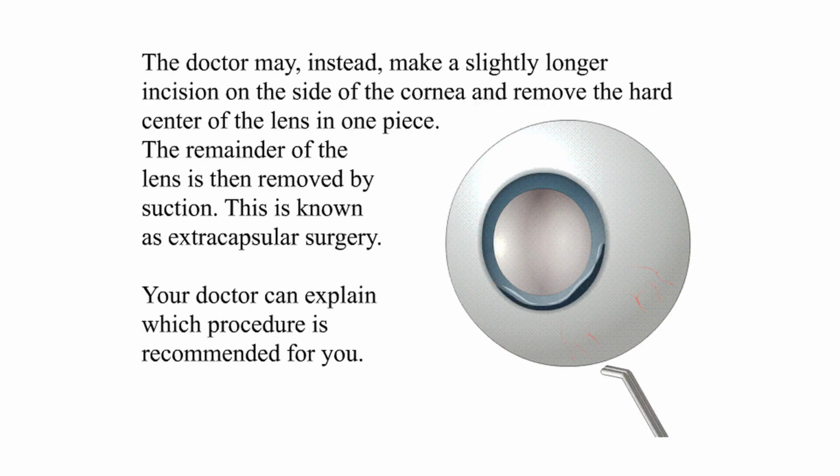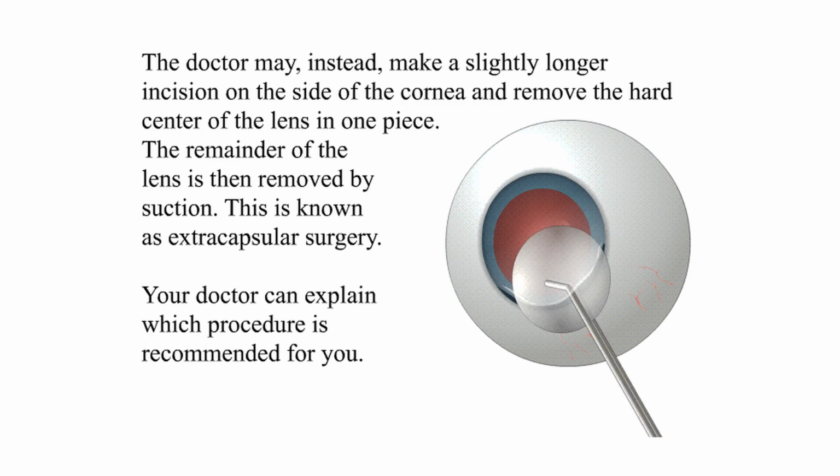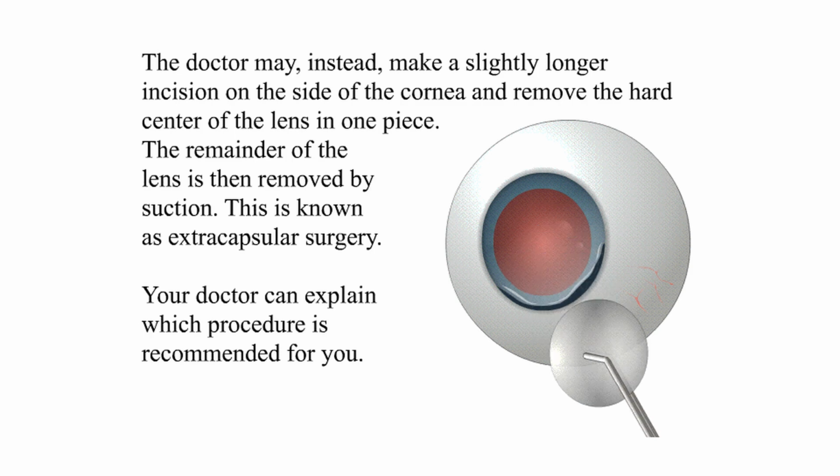The doctor may instead make a slightly longer incision on the side of the cornea and remove the hard center of the lens in one piece. The remainder of the lens is then removed by suction. This is known as extracapsular surgery. Your doctor can explain which procedure is recommended for you.